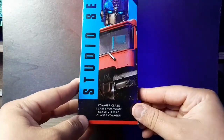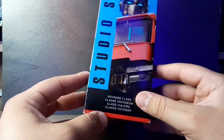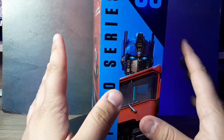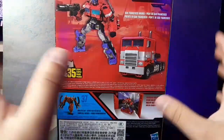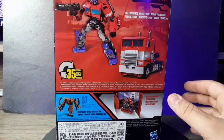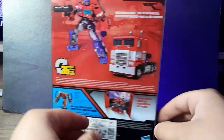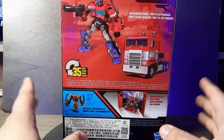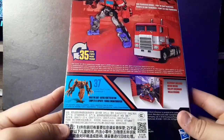This is a Voyager class, which honestly I didn't know. I didn't know that Studio Series were Voyager classes. Honestly, I'm gonna be honest, I don't know the classes that much, so I'm not familiar with all of that. I thought Studio Series was its own thing, but I guess not. I don't know anything, but I think it's really cool. It does look very, very cool.